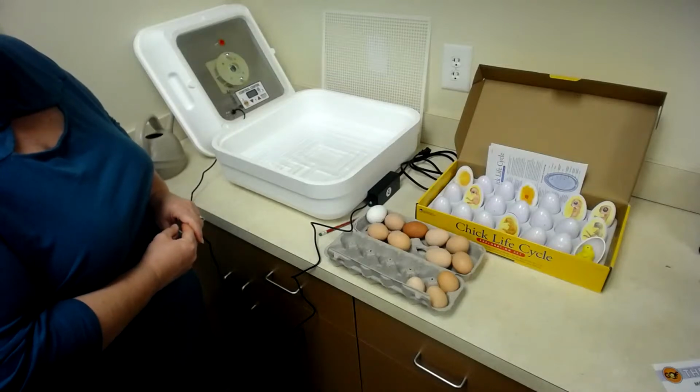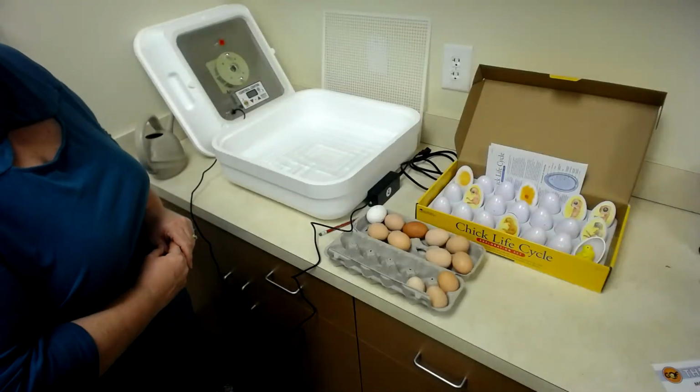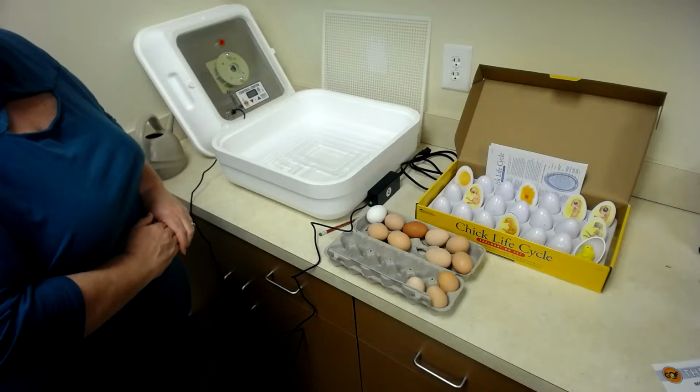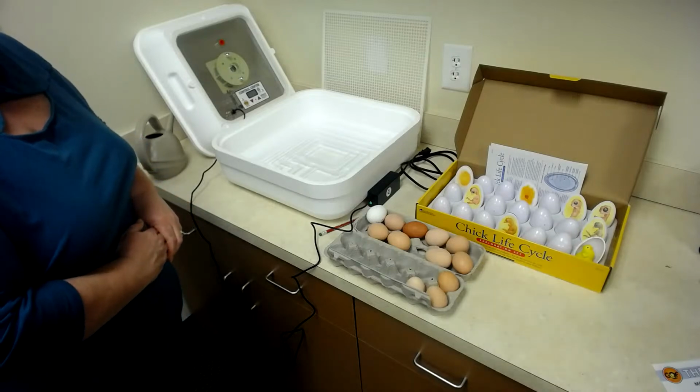And the length of incubation will increase and decrease really based on the temperature of the incubator. So warmer, they may hatch faster. Cooler, it may take them just a little longer.